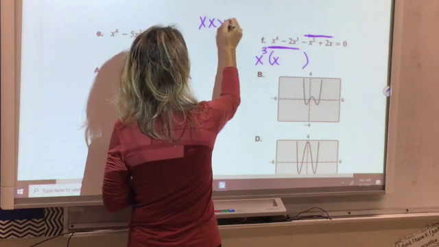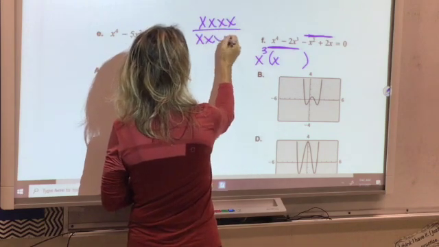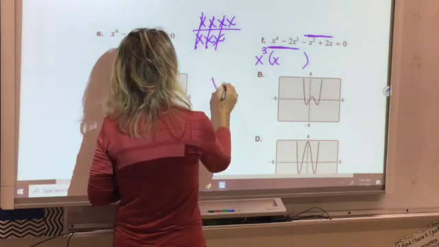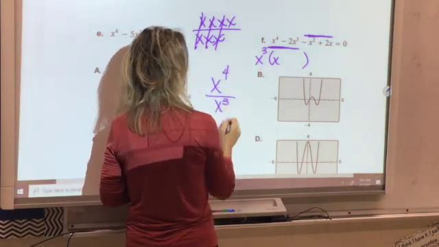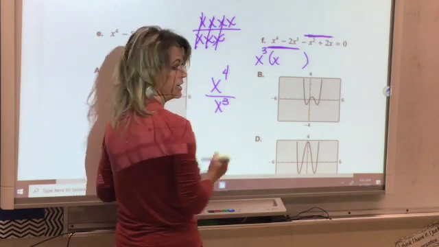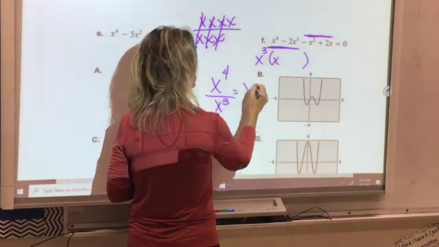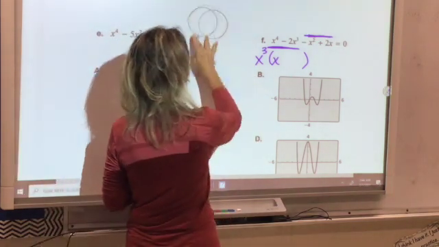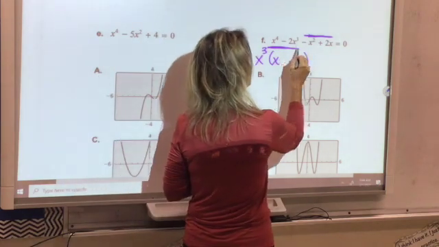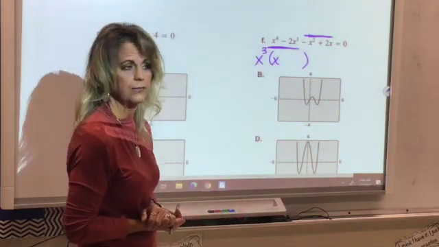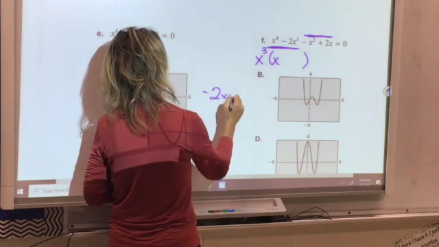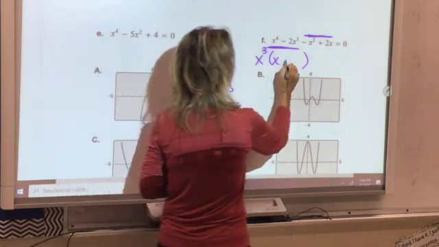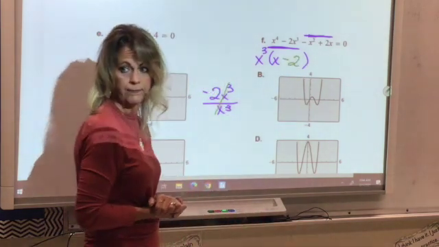It's x. And if you guys don't know that, there's 2 ways to do it. X to the 4th over x cubed. Cancels, cancels, cancels. I got x. Yes? There's one way to do it. X to the 4th over x cubed. Yes? Yeah. 4 minus 3 is 1. So that leaves me x to the 1st power. You with me? Okay. 2 ways to do that. So, what's a negative 2x cubed divided by x cubed? Very good. Negative 2. So far, so good?